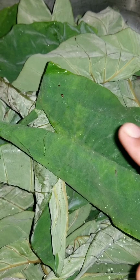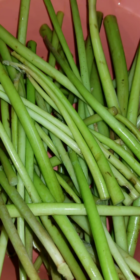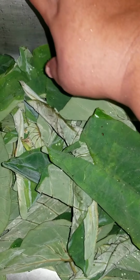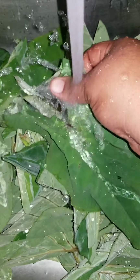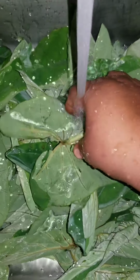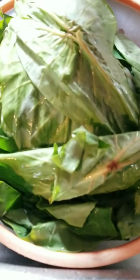So these leaves, I'm gonna wash them one at a time and put them here, right? Let them finish draining whatever water they have in them, and then I'm going to move on to my stems, which I'm going to peel, but I'm going to show you what I'm going to be doing with them. So in the meantime, I'm going to wash my leaves, right? I'll be back after I'm finished washing them.